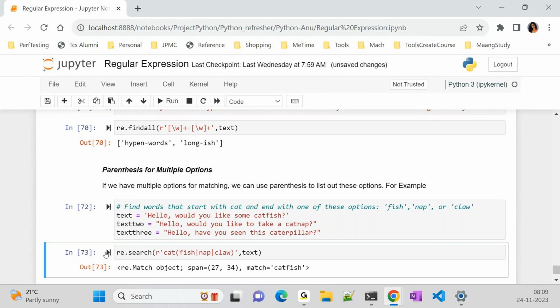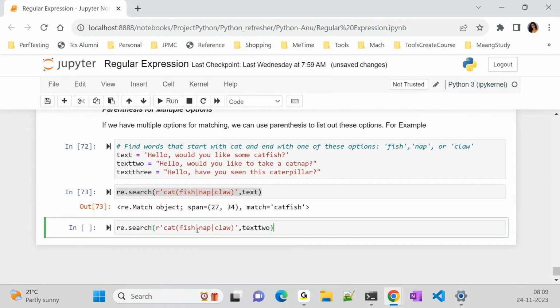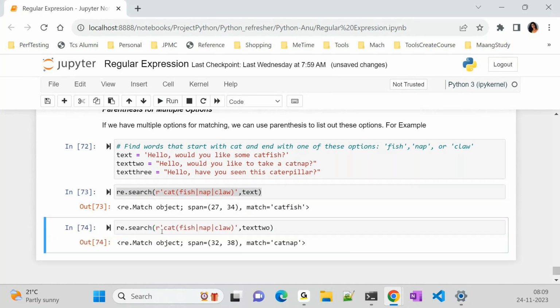So it is going to give me catfish. This is going to give me catnap. Here we have catnap.